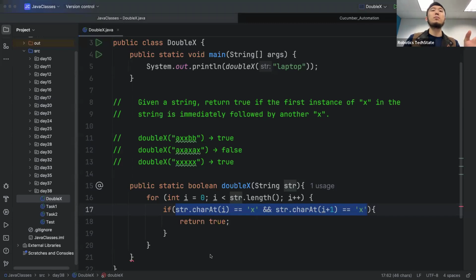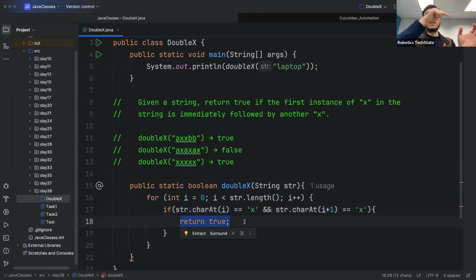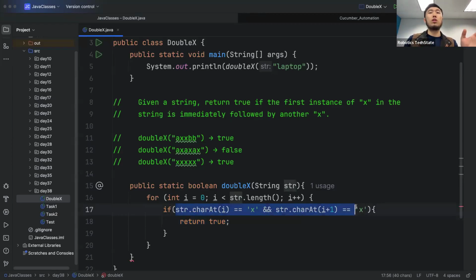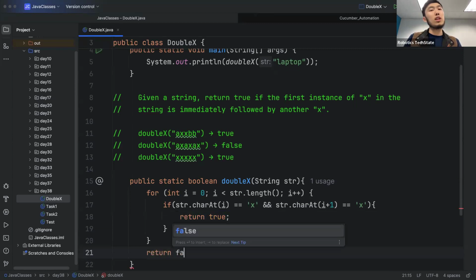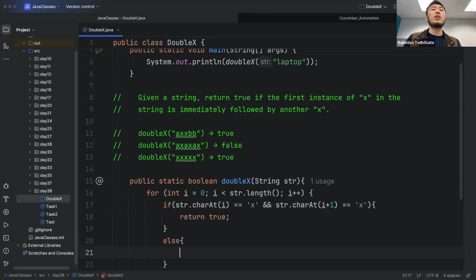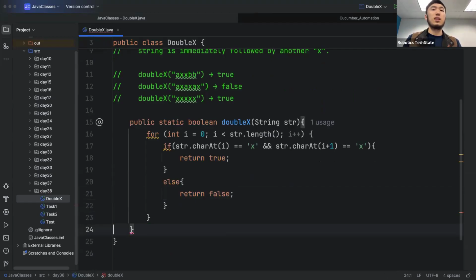It means return true is never executed. If this return true is never executed, what does this method return? We don't have a second option, right? We need to return false. We can put false here, guys, but the proper way is putting return false here rather than there.